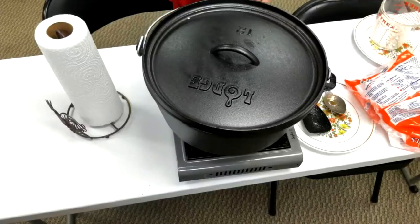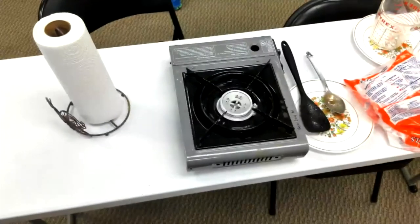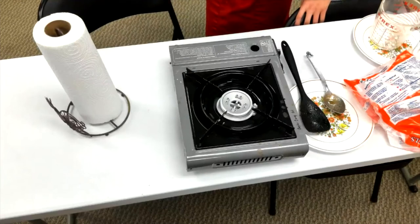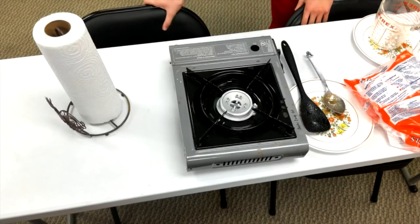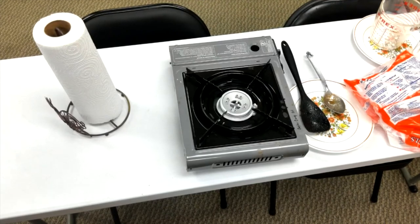I actually did bring some leather gloves to be able to do this. We have another question: should the home oven also be at 350 degrees, and how long in the home oven? It's generally going to be probably 40 minutes, roughly give or take. I cook them until they're just kind of golden brown on the top. The risk is if they're not quite done in the center when you go to flip them over and do the big aha moment — sometimes if they're not totally done, the center sinks.